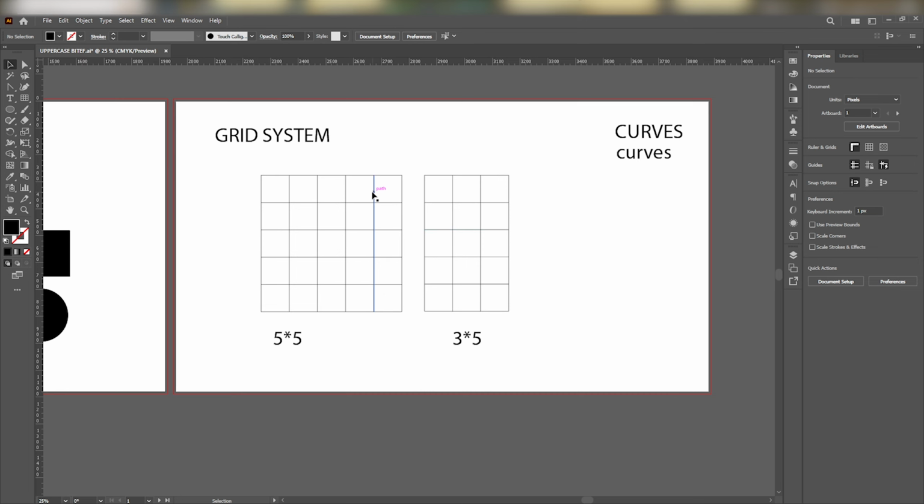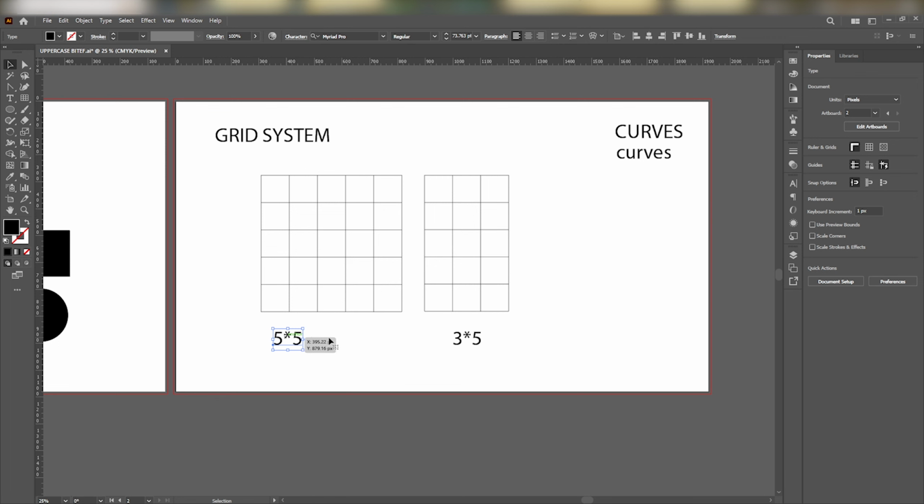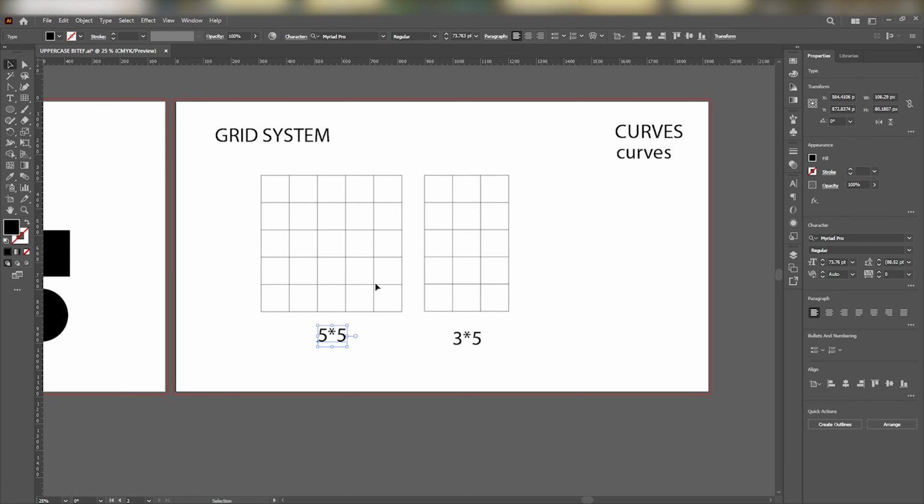You could also learn this with sketchbooks that come with grids, they are very good. You just mark out exactly a 5 by 5 grid system and a 3 by 5 grid system. So if you're looking to learn this using your hands, not a laptop, maybe you don't have a laptop, or a digital app, or you just want to learn basic typography by hand, you could also follow along.